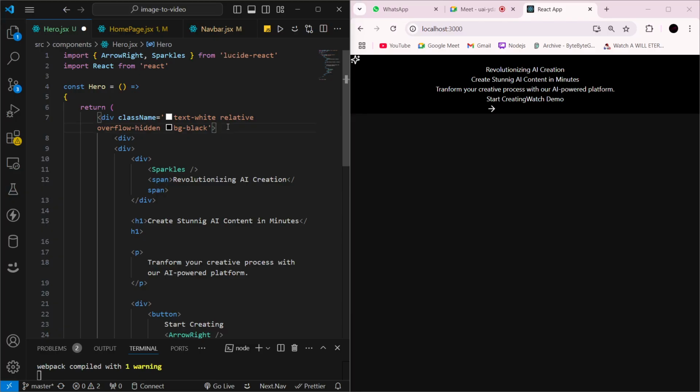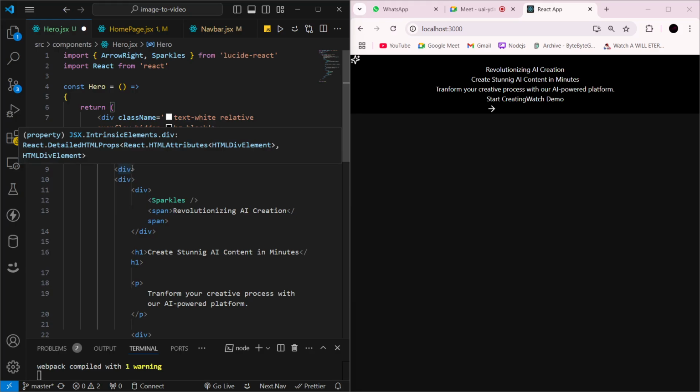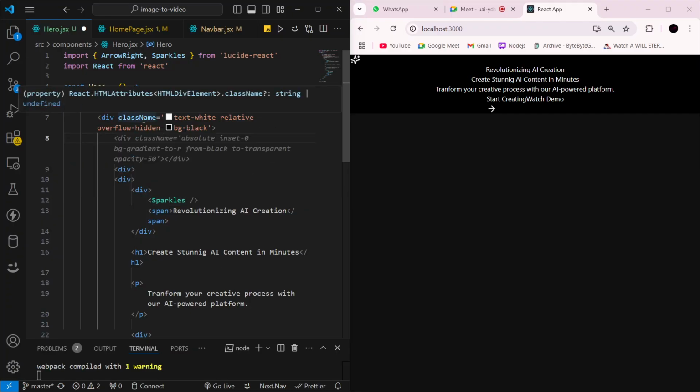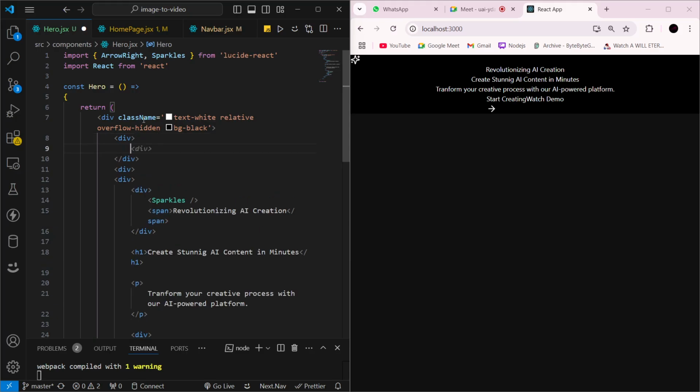Okay, so now we are going to add that purple color. Or else, before that, we are going to style this one. So first we will be doing that purple color only. So let us create one div. We are simply adding that purple color. Let us create this div and give a class name of absolute inset-0.